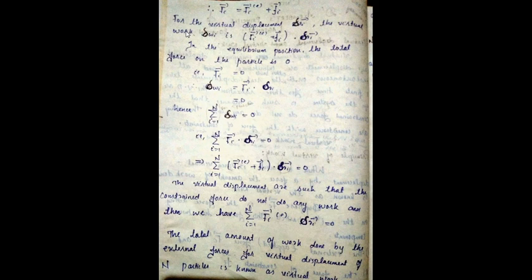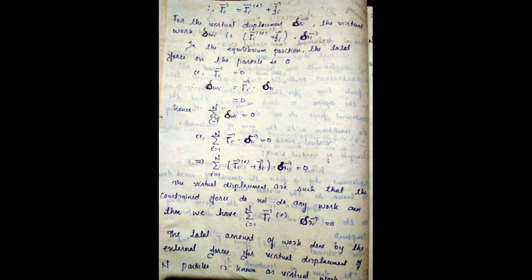Now you can take the virtual work. Virtual work, as you might know, is force into displacement. So here you are taking the force as Fi external plus force of the constraint, into displacement delta Ri vector. That is virtual work. Now, in the equilibrium position, you know that the total force is equal to 0. So the total force Fi vector is equal to 0. Now delta Wi, the work done, is equal to force into displacement. This is virtual displacement, hence you have to take the notation delta Ri vector. Right? Now Fi vector equal to 0, substitute here, that will be equal to 0.